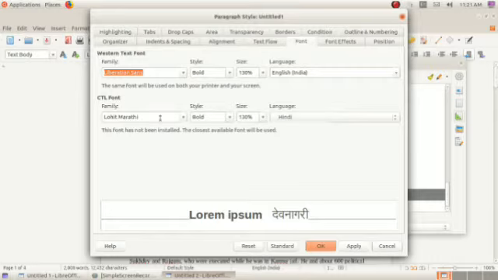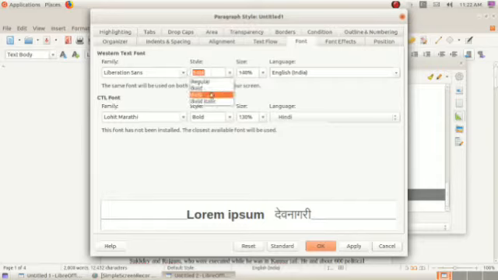Here Western text font we have to select, and the size of the letter also we can select, that is in percentage. See, 130% is the default style. So if we need to increase, you can change. Okay, no problem. Then style, if you need bold italic or italic, main heading is no, so I am selecting it as a bold italic. Okay. Then next, here I changed bold italic and the size is 140%.